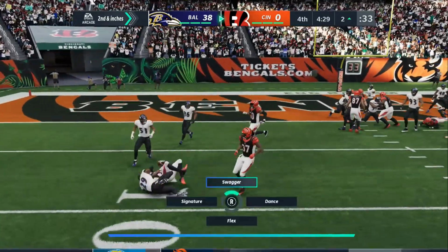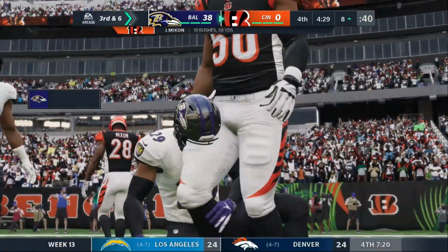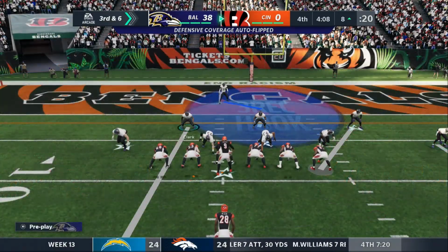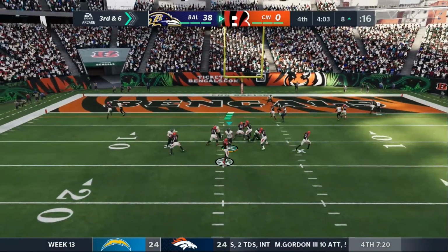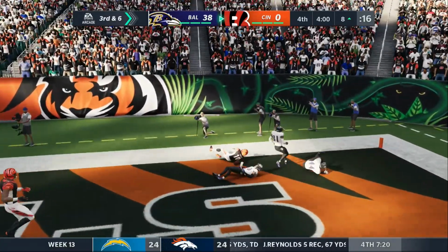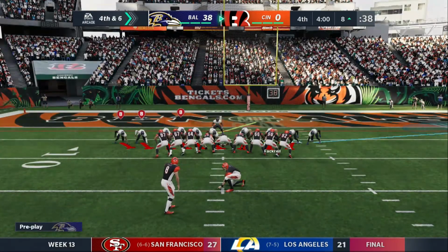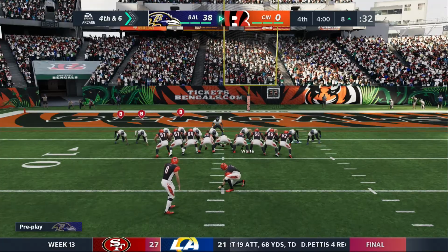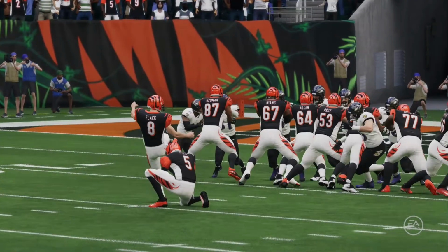Again, it's Mixon. No dice this go-around. He's hit behind the line and taken down. That's going to go down as a loss of 5, and it brings up 3rd down. Back at the 8-yard line. Here's Burrow. To the end zone, but knocked away and incomplete. The former first-round pick Marlon Humphrey there to get a hand on it. By Logan Ryan. Certainly looked like someone was very confident in his ability to fit that one in. I would say he was overconfident because there wasn't a whole lot of separation there. Had that one covered pretty well downfield and knocked it away.